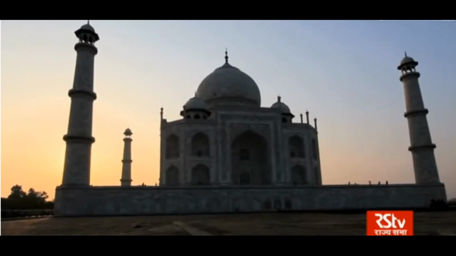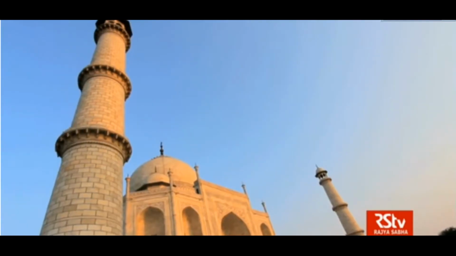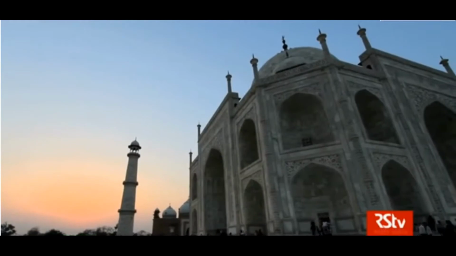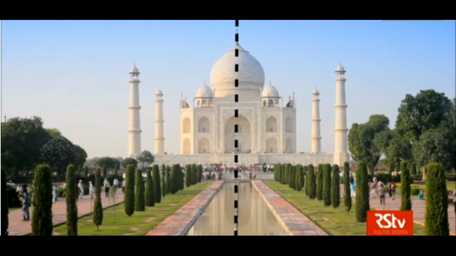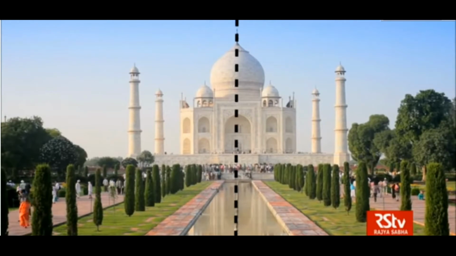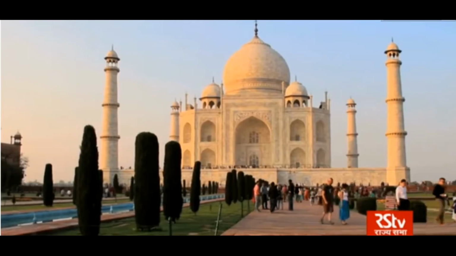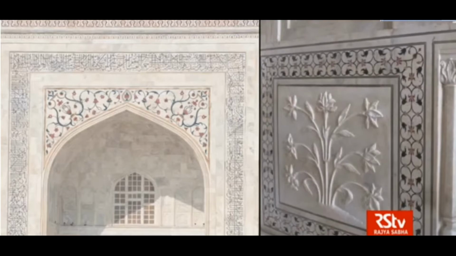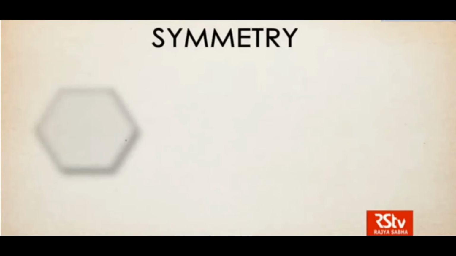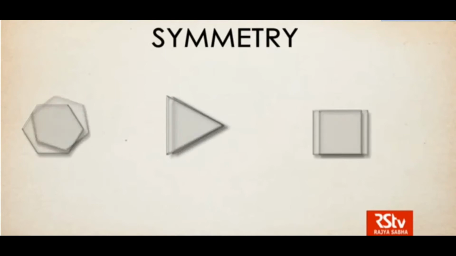Another common mathematical concept also inherent in the Taj is symmetry. The symmetry here is quite visible. This line down the middle splits the Taj into two identical halves. Let's look at the mathematics of symmetry in theory once before exploring it in more detail in architecture. Mathematically, symmetry means that one shape becomes exactly like another when you move it in the same way: turn, flip, or slide.